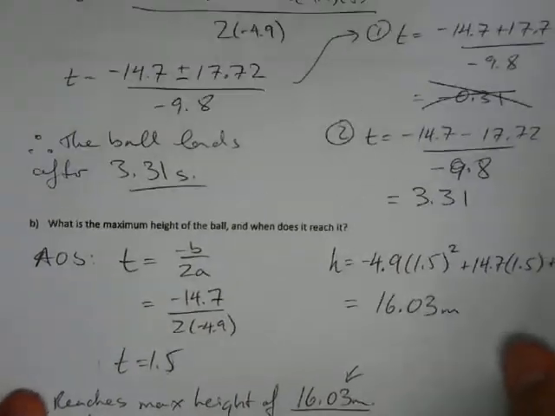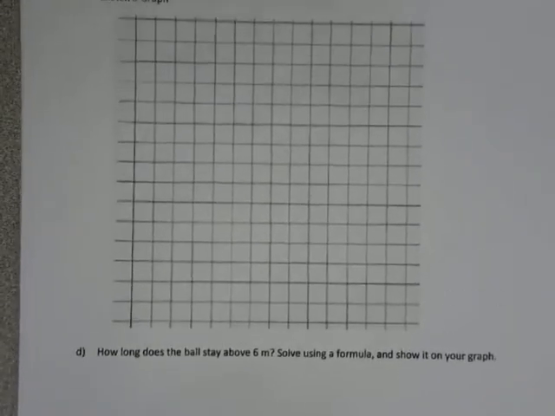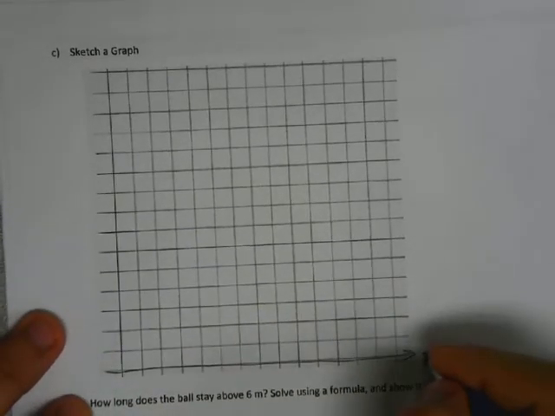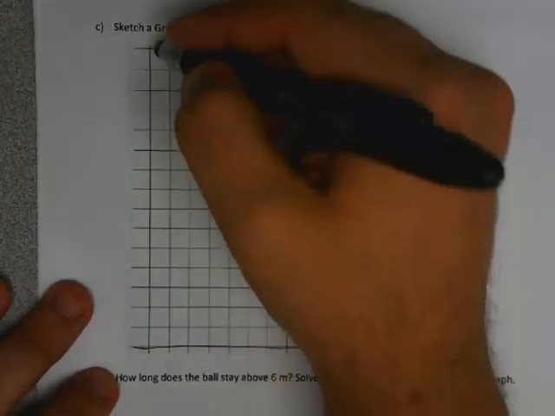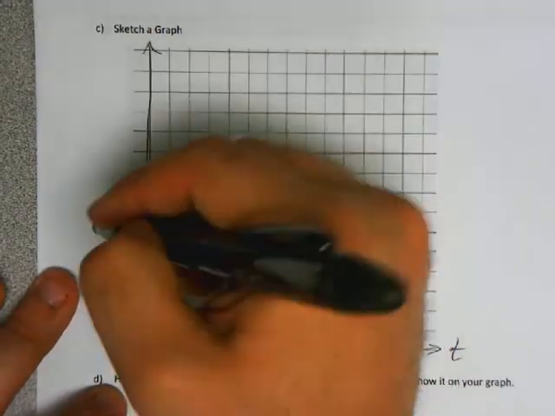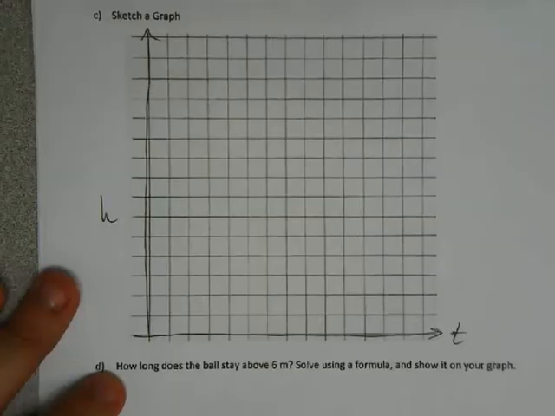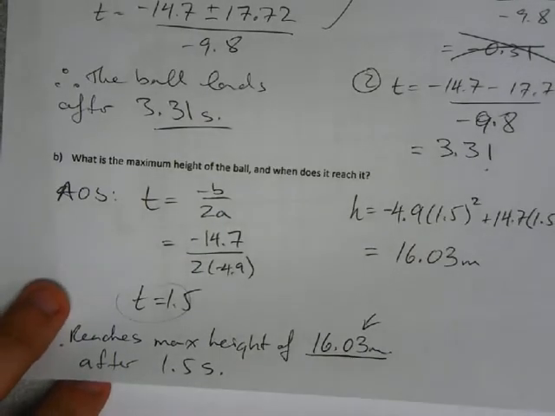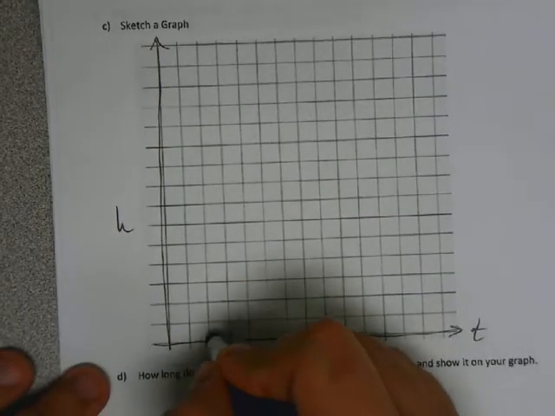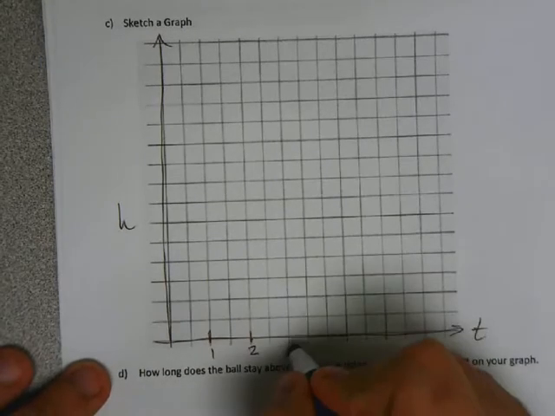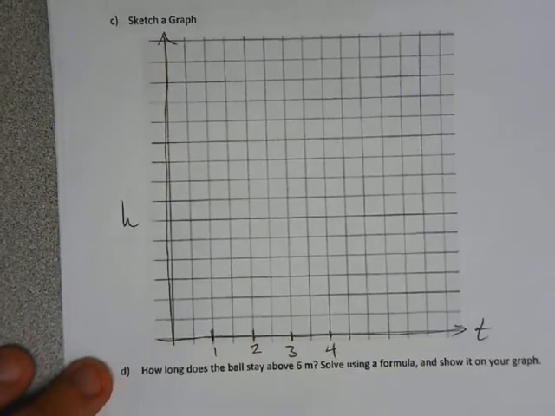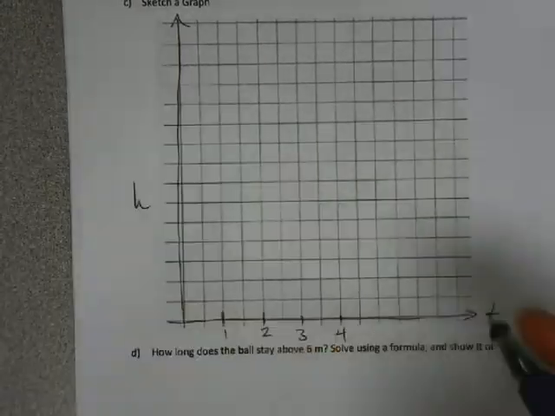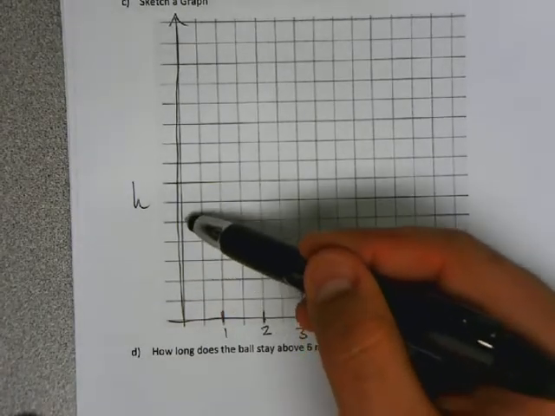Now, knowing all that information, we can sketch a little graph. Okay, so let's just use that as the time axis, and we'll use this as the height axis. Okay, and in time, our numbers for time are pretty small. They go up to 3.3, right? So that means I could even say that this is 1, this is 2, this is 3, this is 4, right? And for height, the max height is 16.03, so I need to go up to 16. So if I do 2, 4, 6, 8, 10, 12, 14, 16, that'll do it.